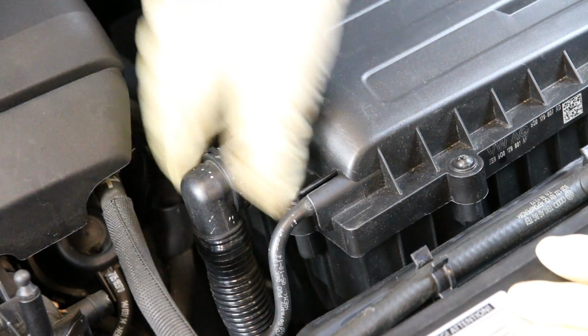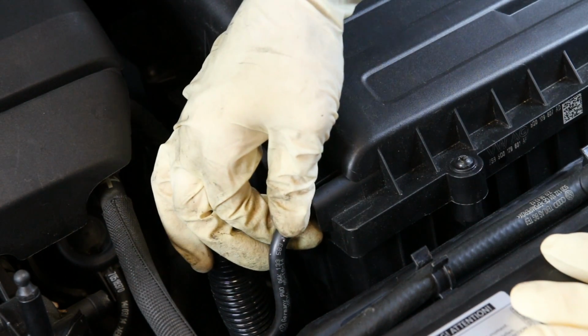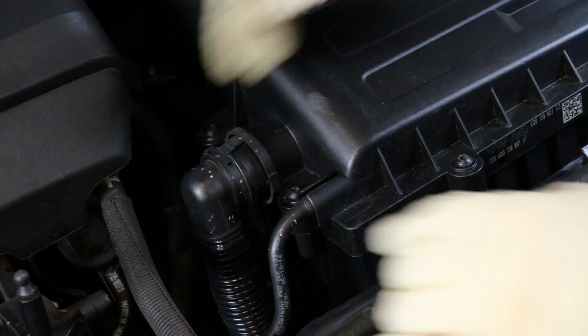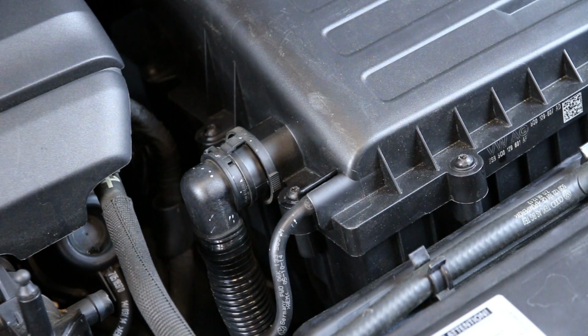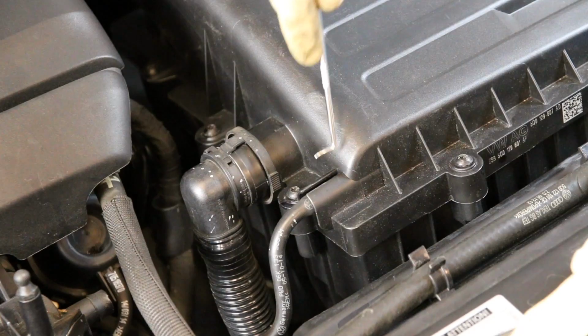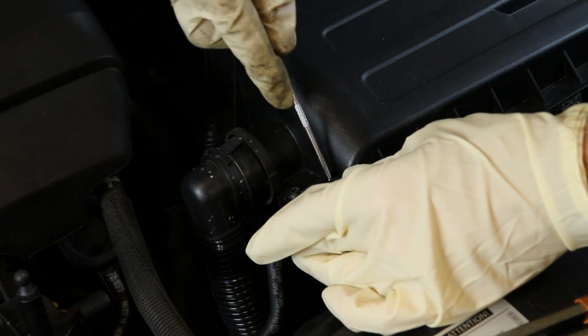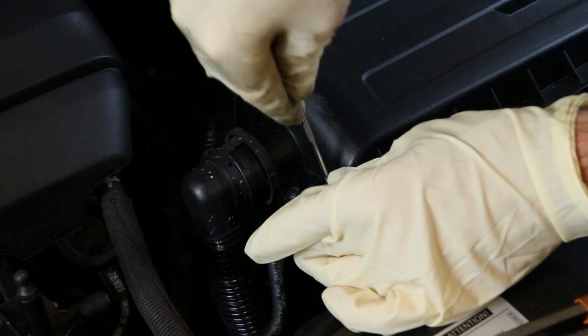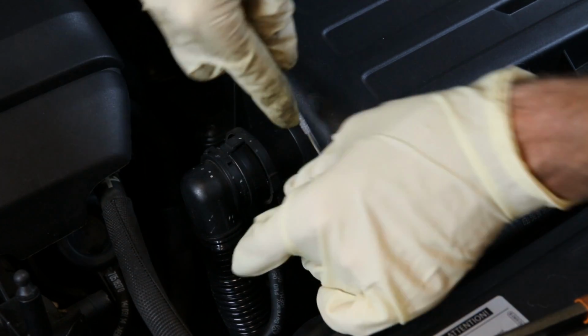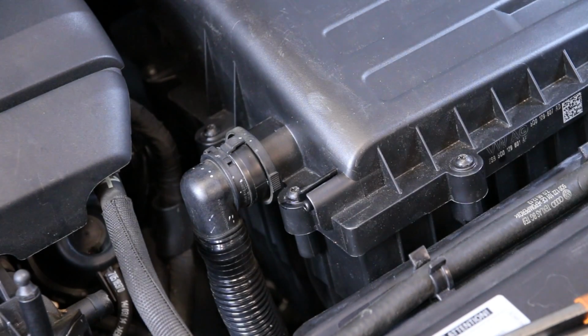Okay, so now we're going to remove our secondary air intake hose and then this vacuum line. Now, this is often going to take a little bit of a struggle to pull that off, so you might want to use a pick, or we also have these hose pliers. They are super convenient too, but you might want to get a pick like this, like a 90, and get it underneath, and then you can rotate it around to help you get it off. This is on there pretty good, so you're going to need to do some working to get this off all the way. So now that's off.